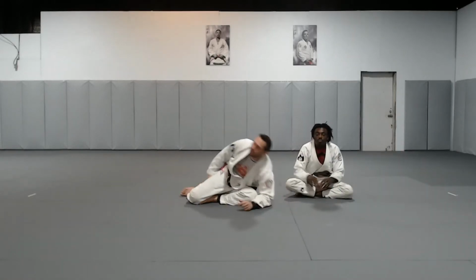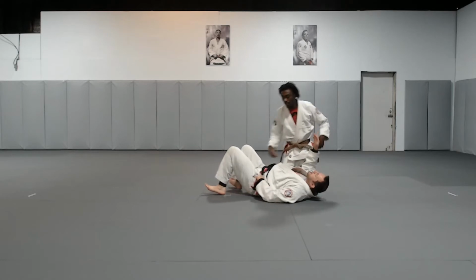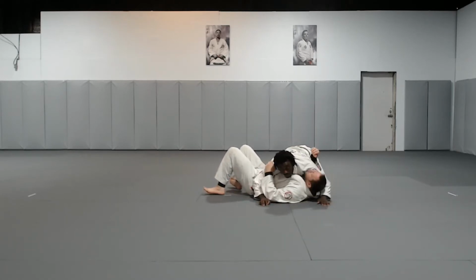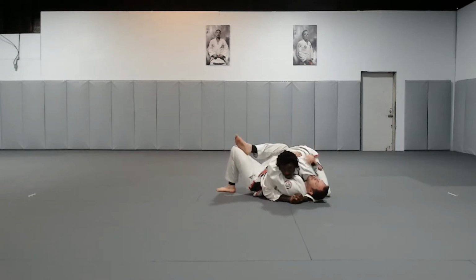All right, guys. So let's talk about what it means first to get this bicep tie. So we're here, we're checking, right? My arm is stuck to the outside, yeah? And again, I'm in red light and I know that.